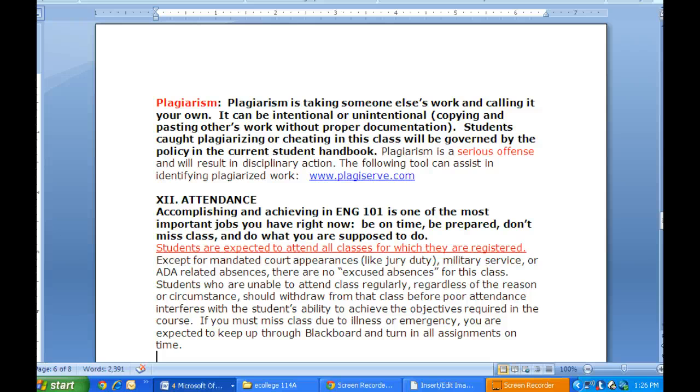But if I've told you that it should be written all in your own words, that's what I expect. And I expect a very clear differentiation between your words and someone else's words when we do start using research. Plagiarism is a very serious offense and it will result in disciplinary action every single time. The Student Code of Conduct online will tell you what the offenses are for plagiarism, but I take this very seriously and I do report every single time.